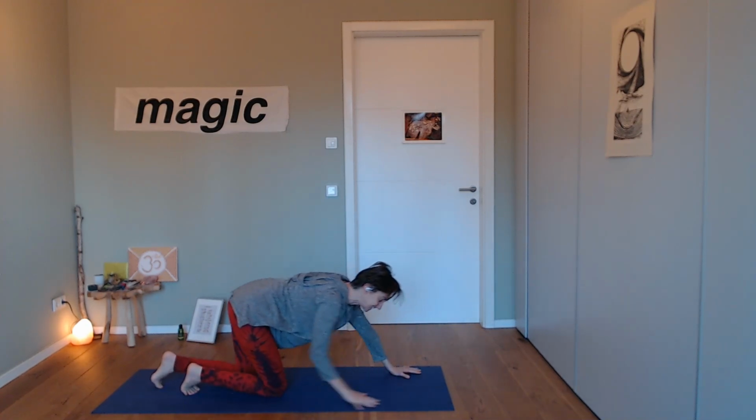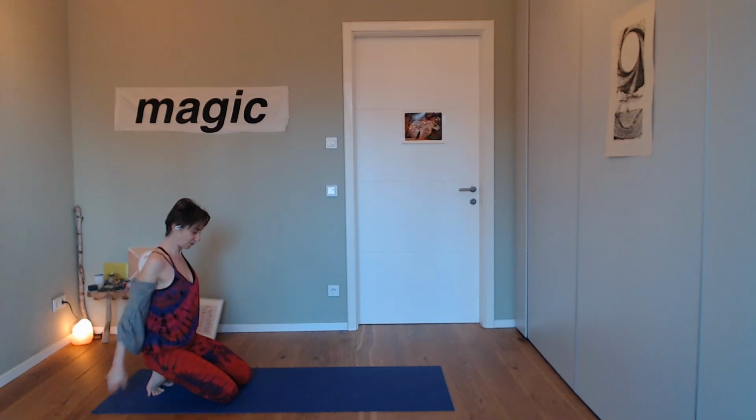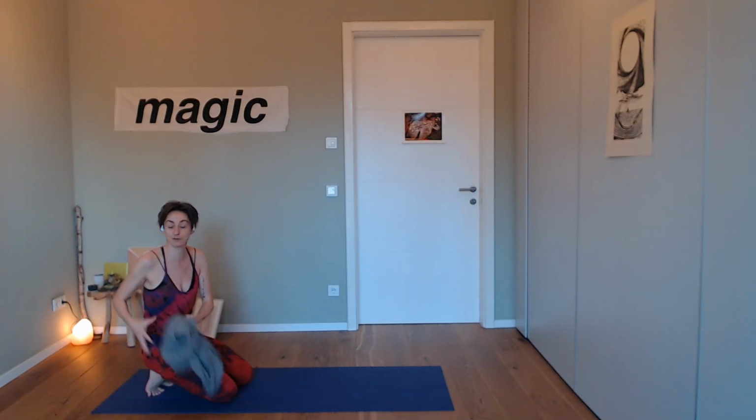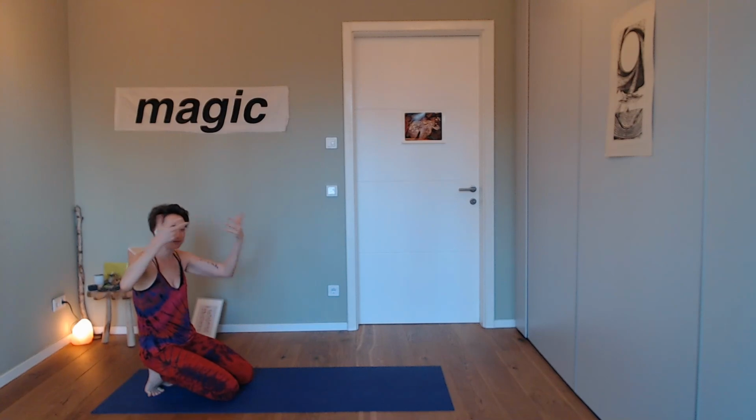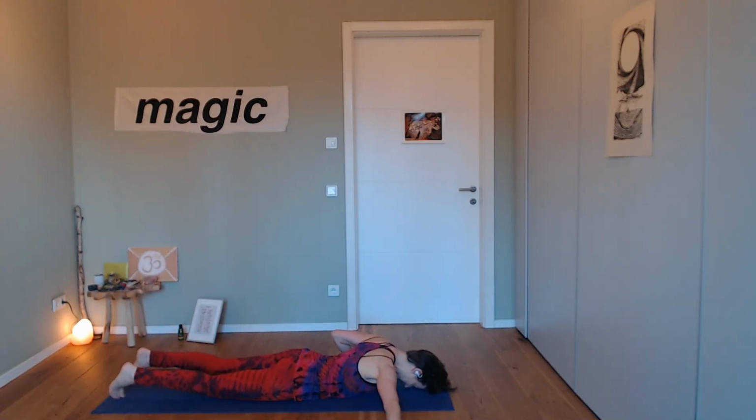So we're going to start the sequence, and you're going to see the sequence is going to grow with various poses and various movements, but feel free to modify it to skip whatever you want. So you're on the belly, and you're going to stretch your right arm out to the side, more or less shoulder height, and your left hand is underneath your left shoulder.